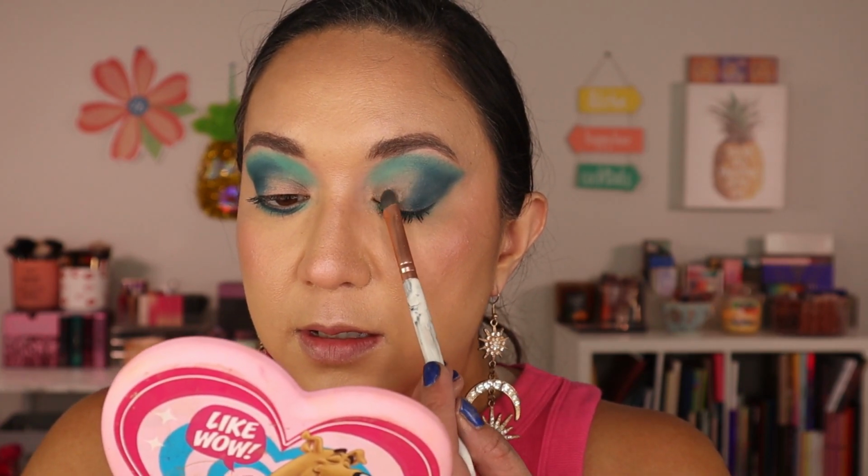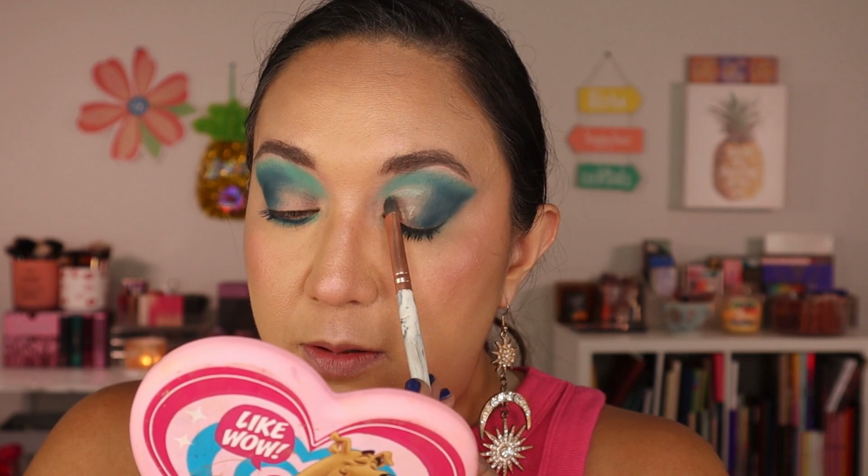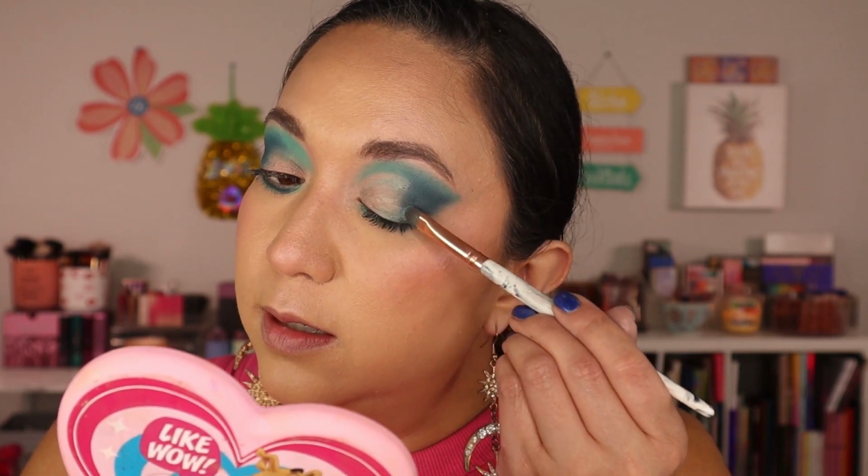So I am going to use some glitter primer. I'm going to use this one from Unearthly. It's called their Glimmer Grasp. I'm just going to spread it on the eyes where I am planning to put the shimmer. I always take it up a little higher than where I naturally crease at. It's kind of like doing a cut crease, basically. So I'm going to start off with this shade, and I'm going to use the same brush I used to put the glitter primer on.